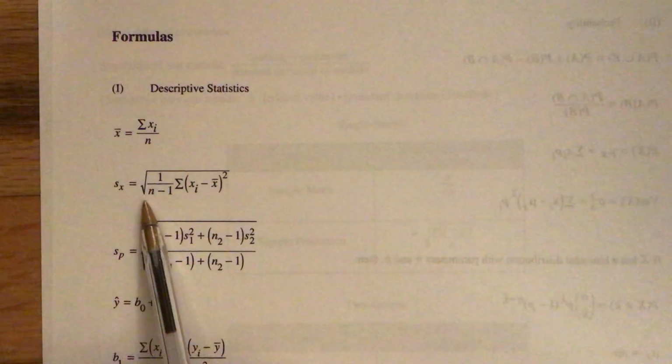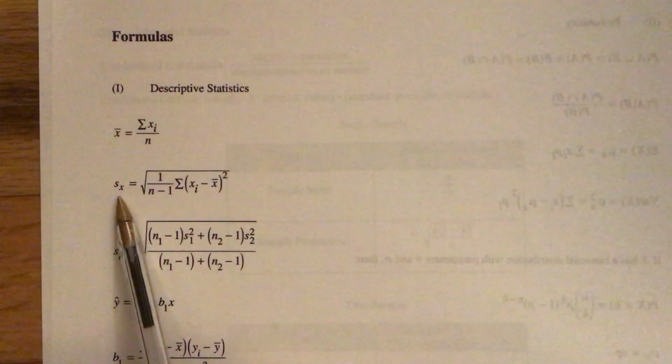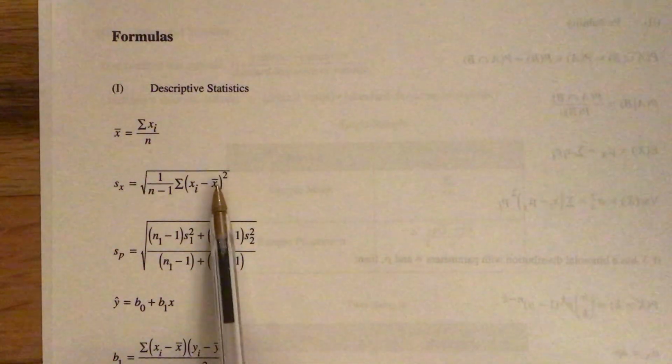This formula you don't need either, because the calculator, if you put items in a list, will get the standard deviation for you. You might want to at least understand the concept of it. So remember, with this, how you find standard deviation is take each one of the members of your list, subtract the mean from it, square those values. That way it gets rid of whether they're negative or not. It'll just make everything positive. It adds them all up, and then once you have that sum, it divides by n minus 1 and square roots.